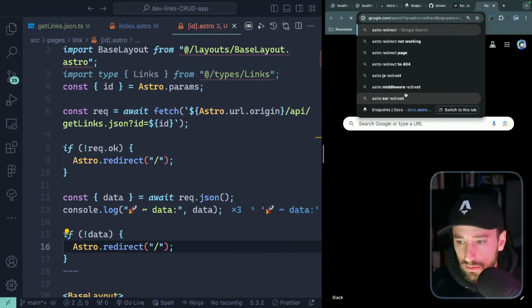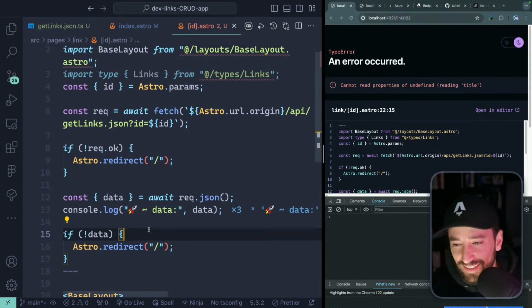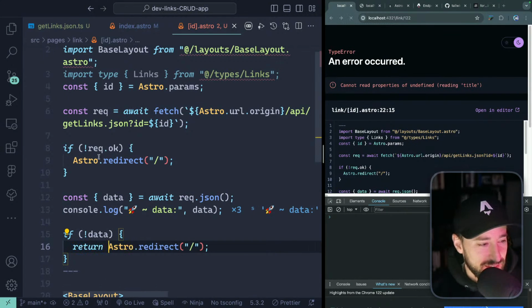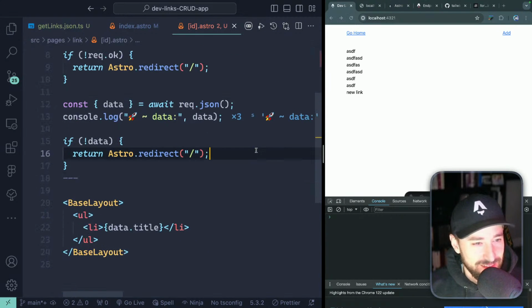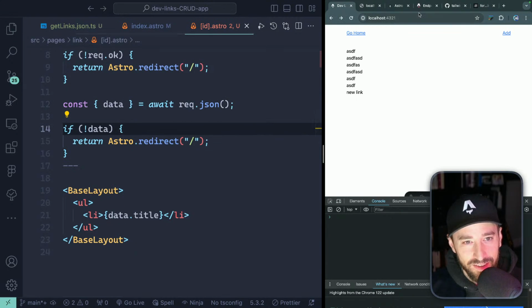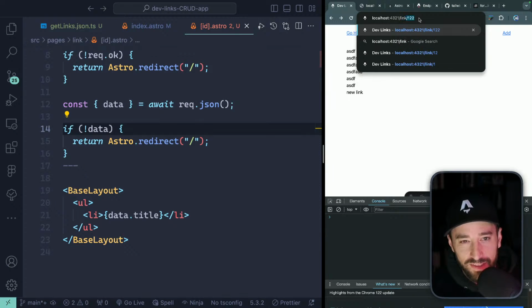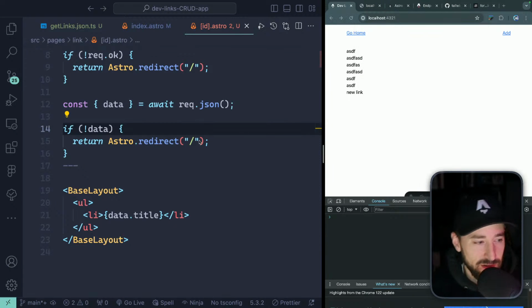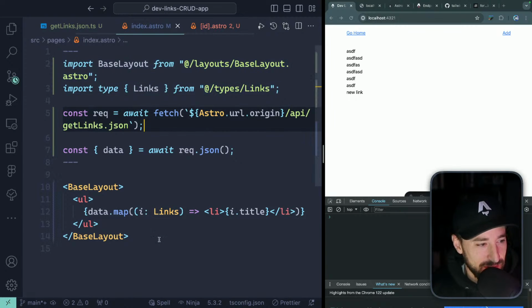Astro redirect. Add return before the, oh. Thanks. This should be returning. This should be returning. Okay. Yes, that is the issue. Okay, so in this case, if I come over here, thank you. Not firing on all cylinders this morning. Let's do link 122. It takes me back here. Okay, that's all we want. Thank you. It happens.